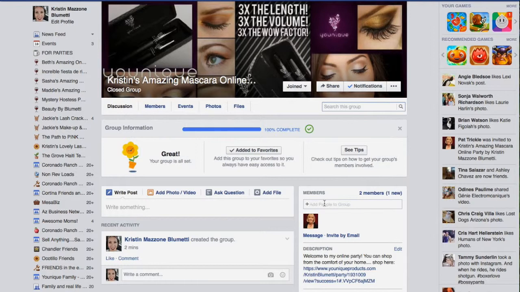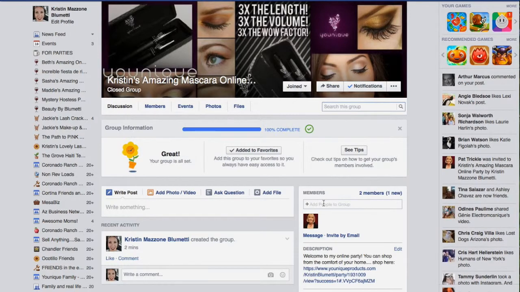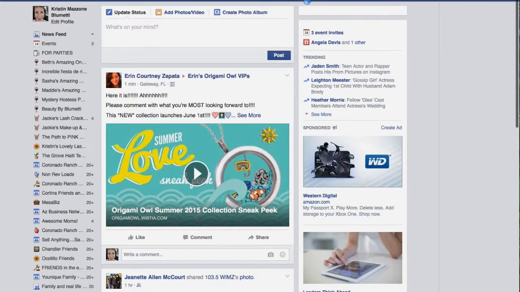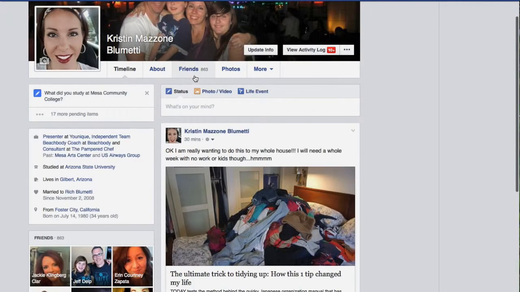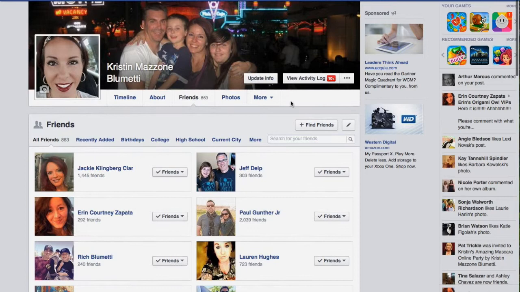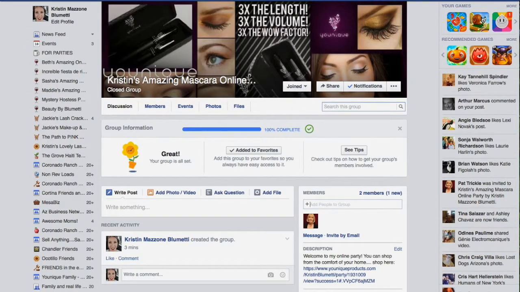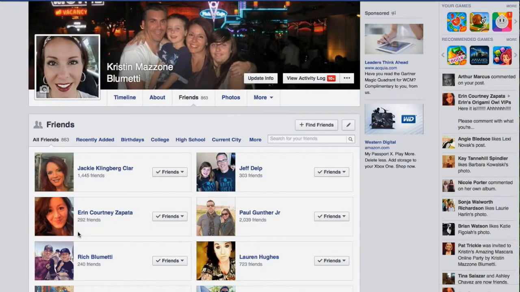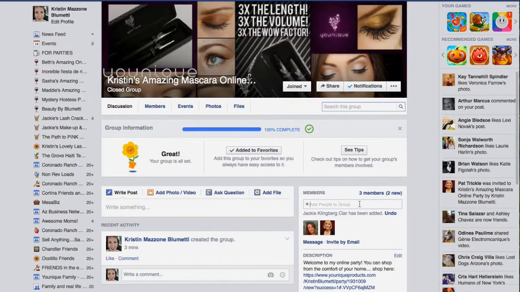So you have to actually, unfortunately, fill in each person's name. Another tip that I like to do if I'm on my computer is I'll open another tab and go to Facebook, and I'll open my friends. So I'll just go to my friends so I can see every single friend that I have. And then I'll kind of go back and forth. So I will add Jackie. I will add Aaron. Okay, and so on and so forth. So you add every single one.